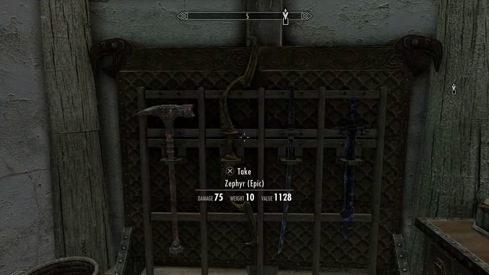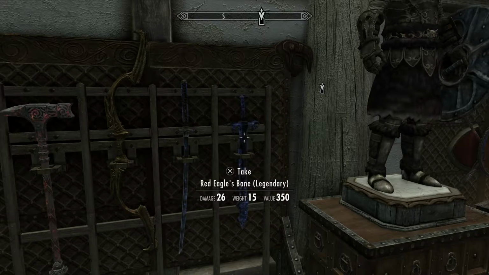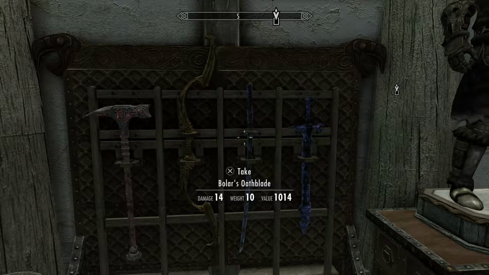So here's Zephyr from that quick bow he did. Then there's Red Eagle's Bane. Now, these ones, the Bolar's Oathblade, he was a member of the Blades, and we found him. Ironically, the area where we didn't find him, we found essentially his weapon and a little note saying that he's going to make his final stand and whatnot.